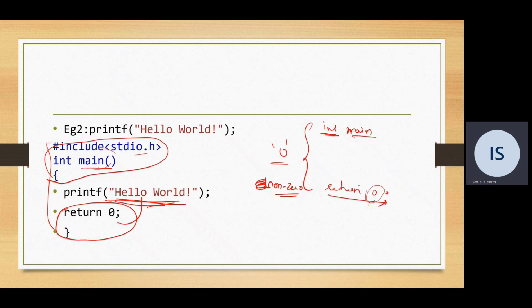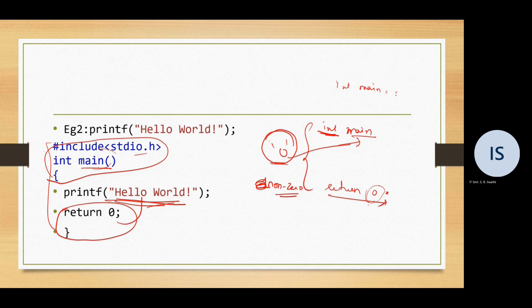Similarly here, return 0, this 0 will be taken by main. So if main wants to take this 0, it should be declared with the data type of this particular number. So that is why it is declared as int. Okay, so this is just like int main equal to 0. So this syntax we have to follow, students.